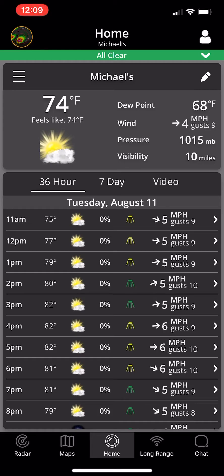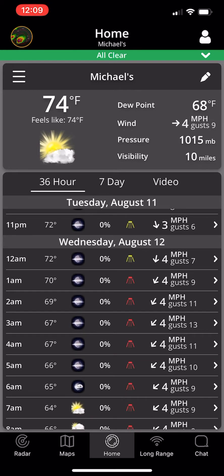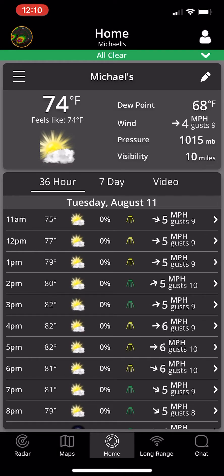First and foremost, the latest feature is now the spray forecast method. That's going to be highlighted on the fifth column from the left, showing a spray nozzle in three different colors: red, yellow, or green. This is formulated off of multiple parameters such as wind, relative humidity, temperature, whether or not there's an inversion, and we're also using delta-T calculations.